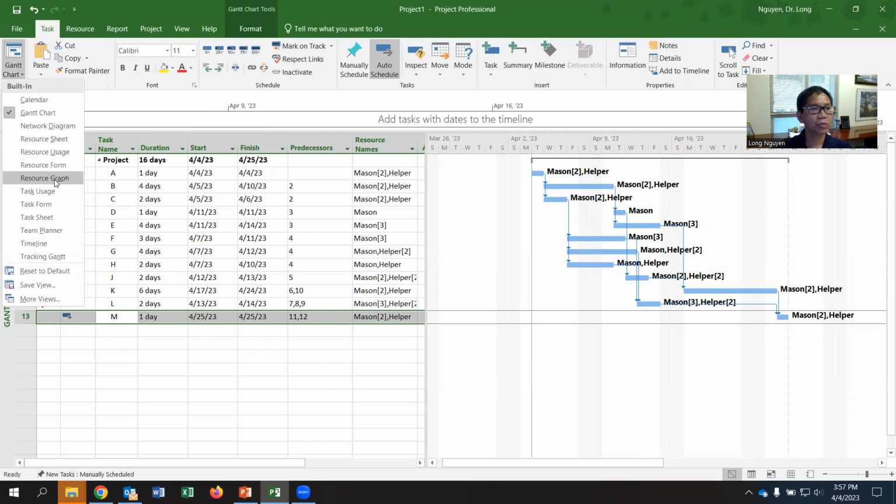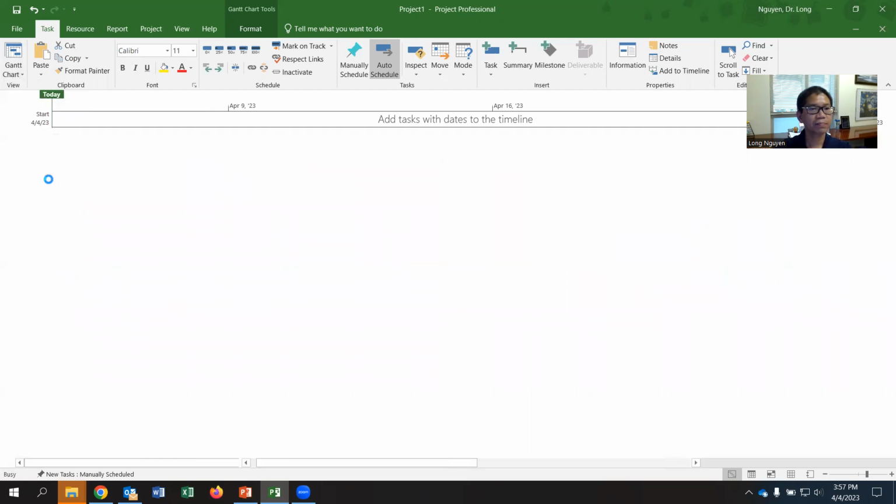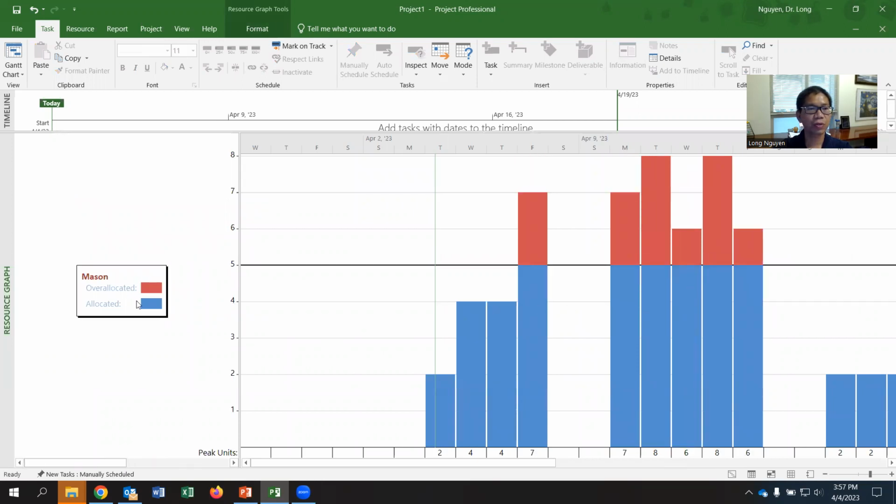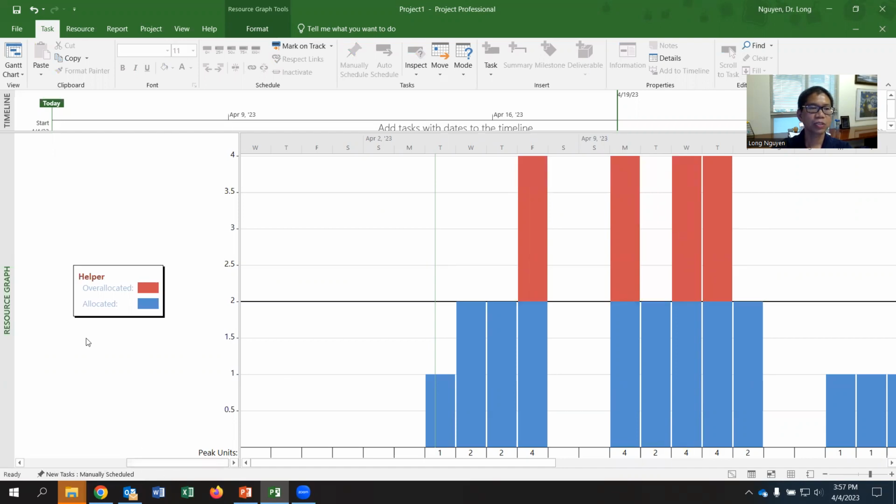To see that, go to the Gantt chart on the top and select resource graph. Then you can see the graphic that shows the mention are over allocated on certain days, in red, because we have 5, but at some days you have 8, 7, 6, etc. On the left side is the mention; if you move to the right, you see the helper, which is also over allocated.